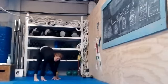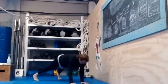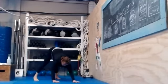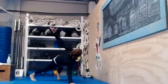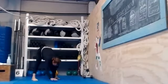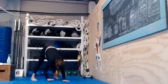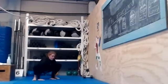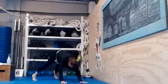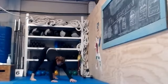Frog squats. Let's do two. Walk it out. T-spine twist. Walk it back. Frog squat. Walk it out. Four. Five. And we're gonna walk it out.